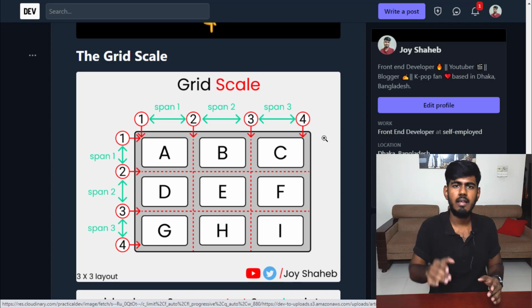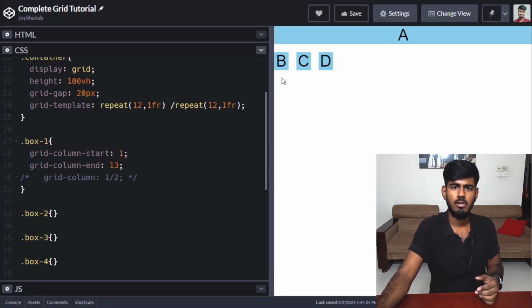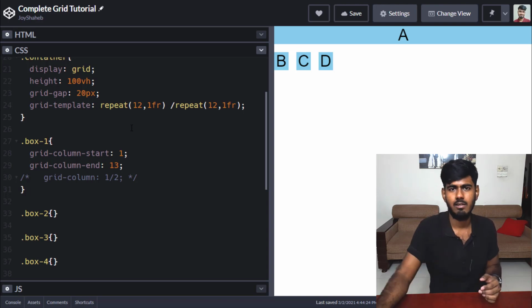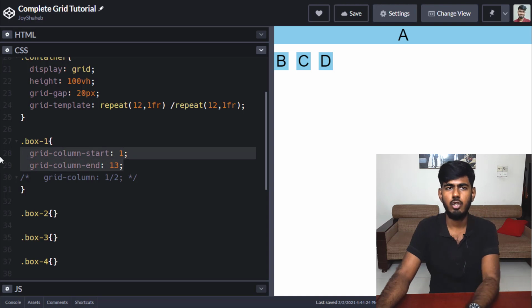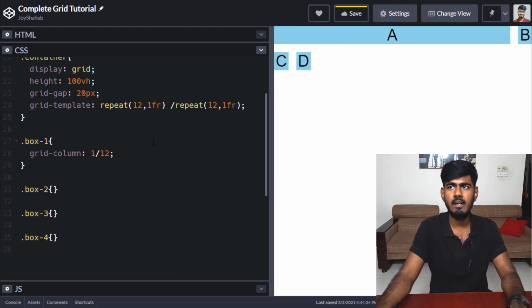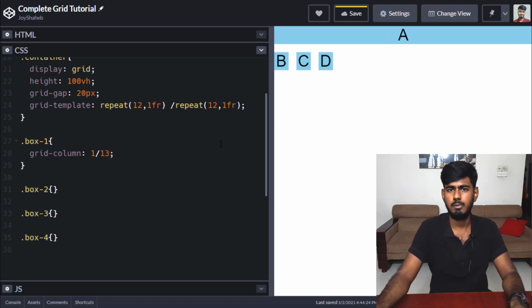Simply put this in your mind that when you're trying to combine columns together, just add 1 at the last, like this one over here. So in order to expand 12 columns together, we have added 1. So 12 plus 1 equal to 13. So instead of writing this, you can also write the shortcut, which is this one, the grid column. Okay, so over here, if you write 12, then it's just gonna expand 11 columns. In order to expand 100%, you have to write 13 by adding 1, like this. Now it has expanded 100%.